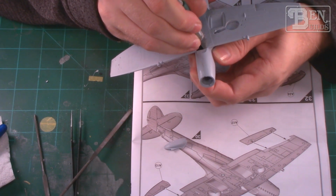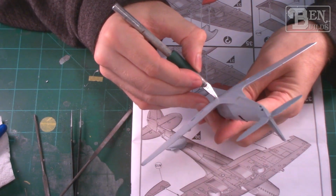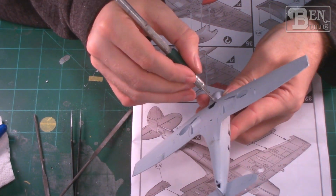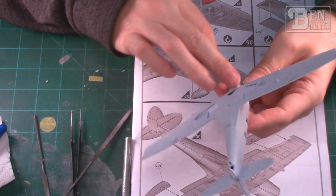First thing we're going to have to do though is shave a little bit of plastic away from the inside of the wing area right here. Reason being is that there is a little bit of a tab that sticks down below that chin intake right here, and it just kind of conflicts with that. So shaving that out, this drops in a lot easier.